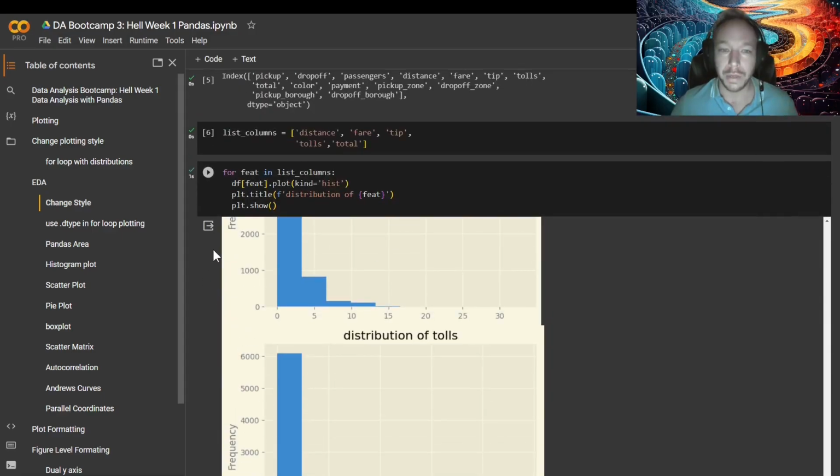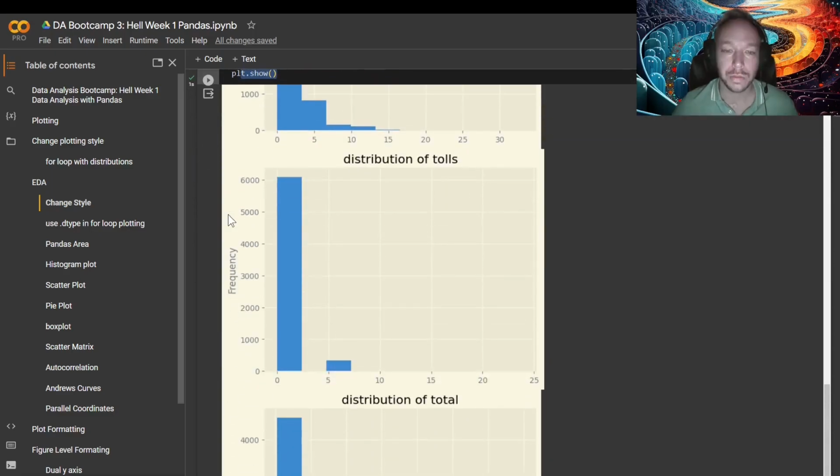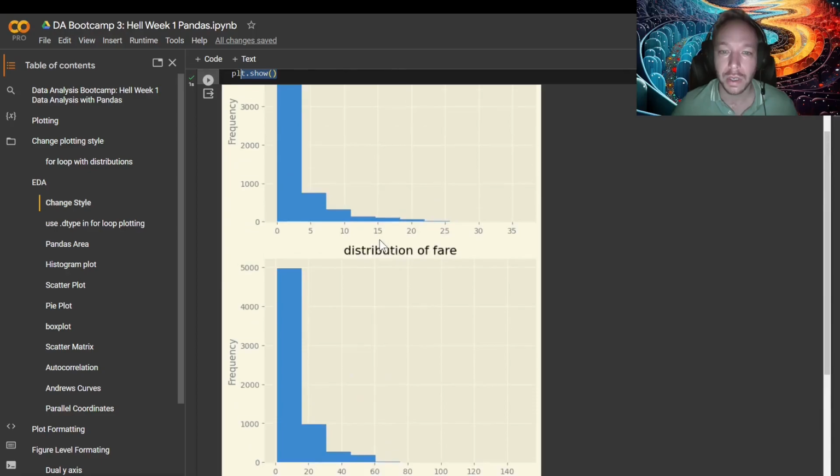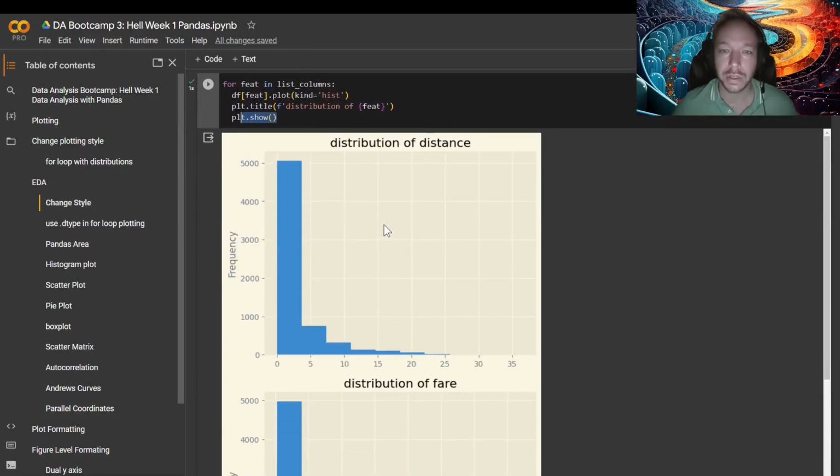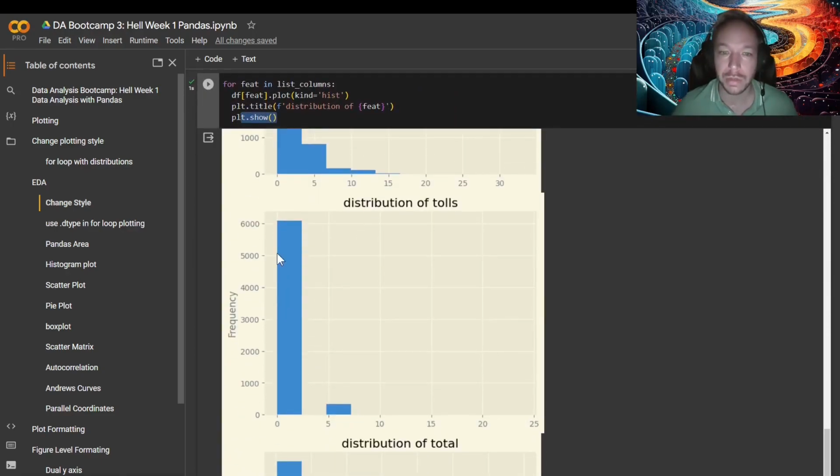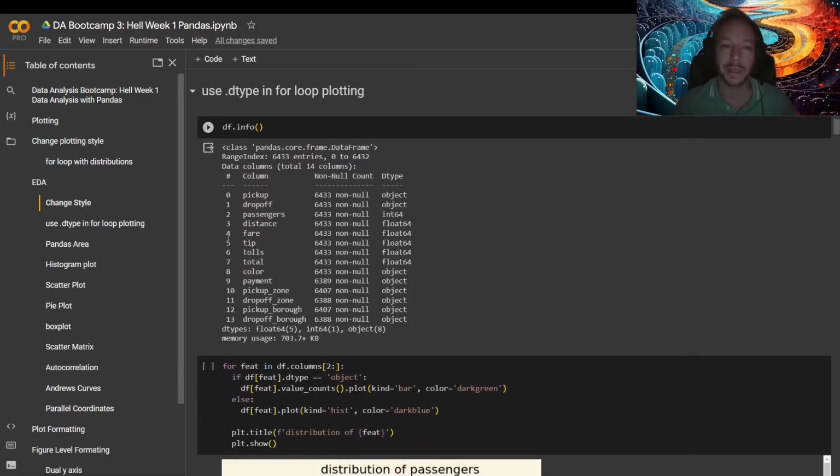So, plotting my numeric columns just to get a good sense of the data before we get really started here. For each feature in the list of columns, the way we would do this in Pandas is to grab the column, the one series, then dot plot, kind equals hist. Then plt.title, where you put in your title, and then plt.show. Okay, so you get a nice plot and title, and a good sense of the data, with lots of exponential distributions that we're going to deal with today.